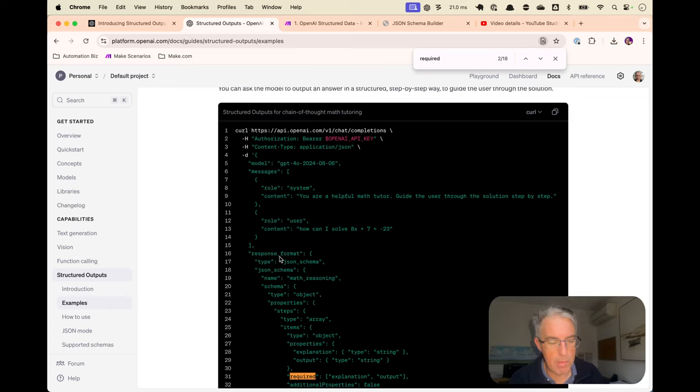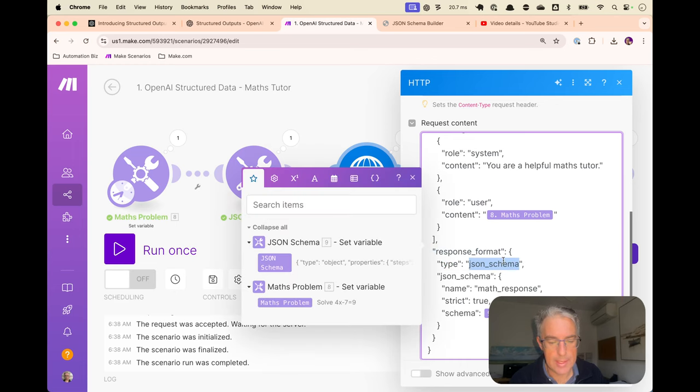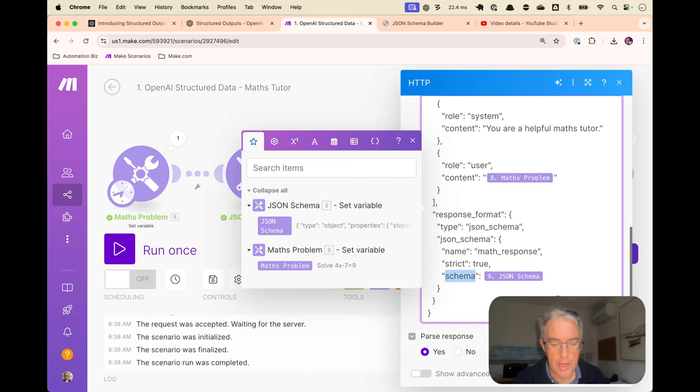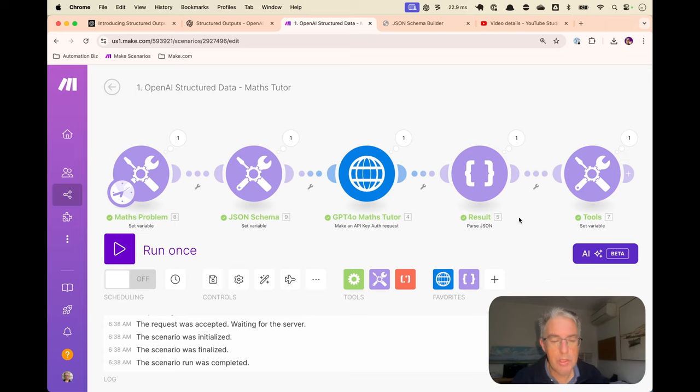We now change from having type text or type JSON format to this new type, which is JSON schema. In addition to that, we provide this extra key underneath response format, which is called JSON schema. And then probably the name isn't that important, but the next two things are important. Strict true, super important, and this schema key with our schema being passed in. That's the magic. At this point, you now have everything to be dangerous, and I wish you well. But I will give a couple more examples in the rest of this video to show that working.